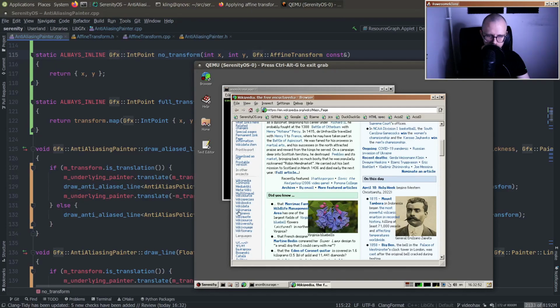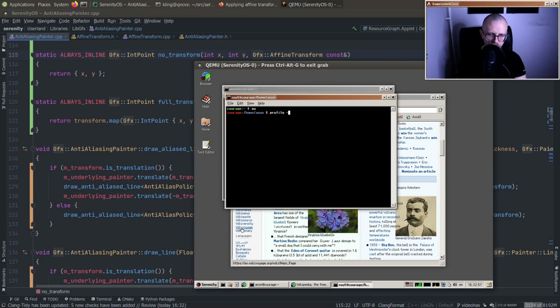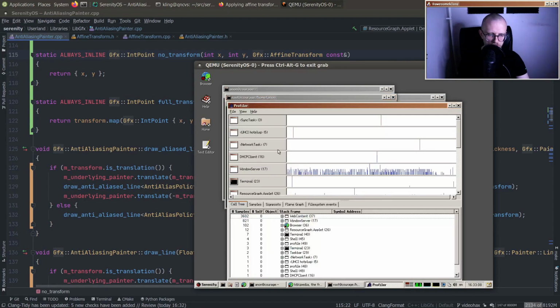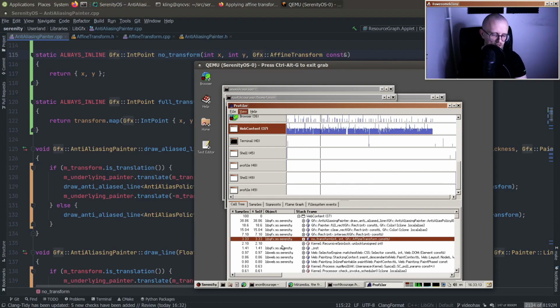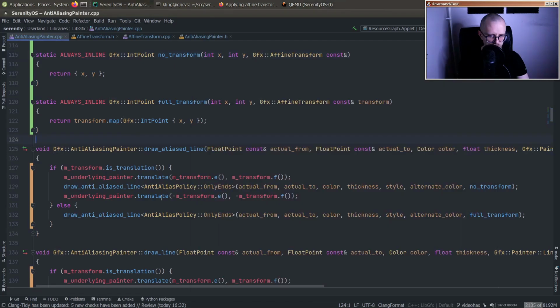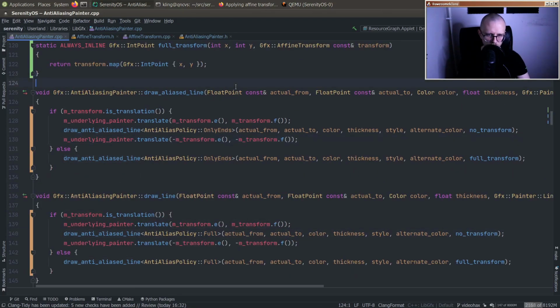I mean, it's definitely a lot more responsive. So huge improvement already, but I'd like to get rid of that no transform thing as well from the profile. Like, why is that even showing up? Should get inlined. Still doesn't get inlined, but I'm calling a templated function. I wonder why it has to become its own function.